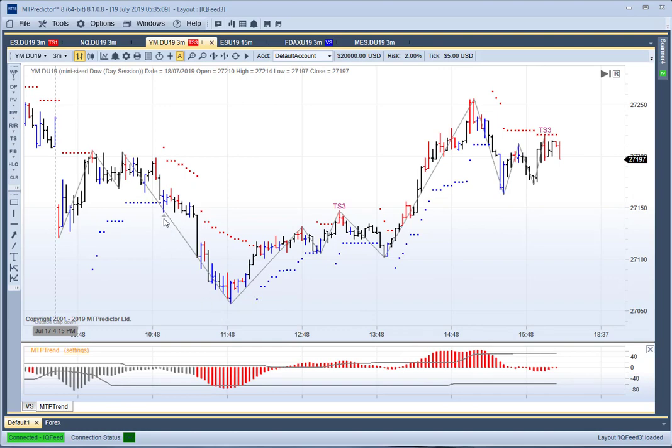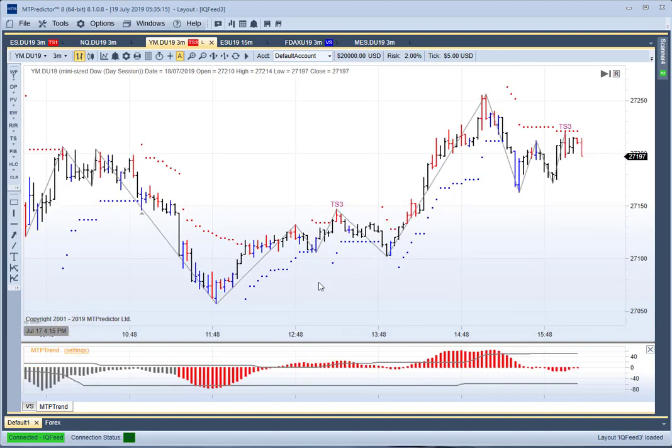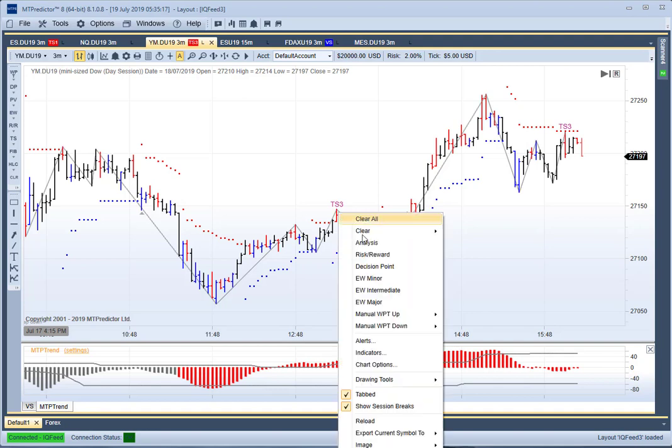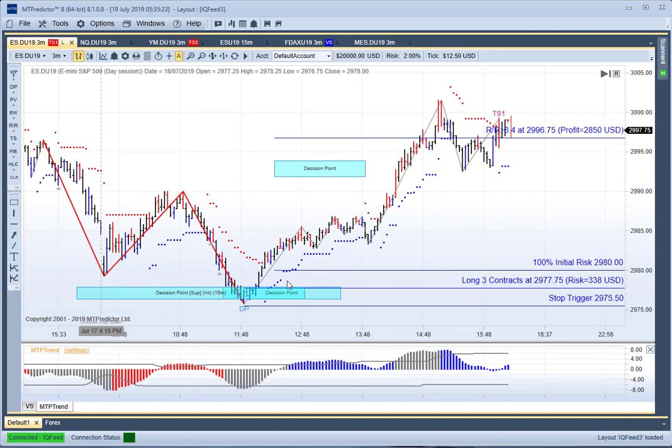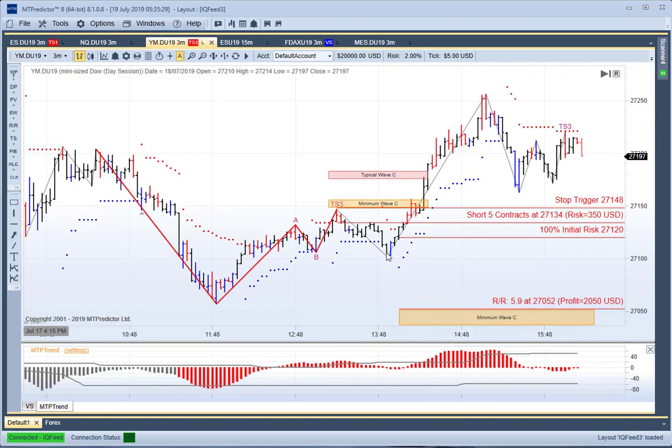On the YM, again this is the big contract, on the way down there weren't any trades, because remember you wouldn't have been taking that buy setup because you hadn't reached support. The market was rallying back up again, and this one actually stayed red. Our MTP trend was red. So if you'd actually taken that trade, you'd probably want to be cautious, because remember at the same time the ES was rallying up nicely off support, so the picture on the ES was really clear. If you had taken that, you'd probably want to bring your stop to break even.